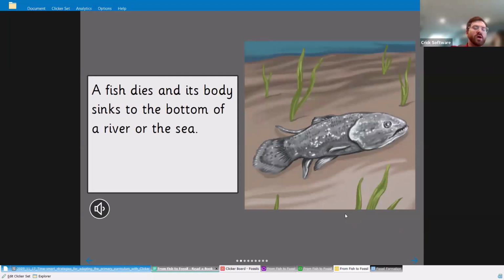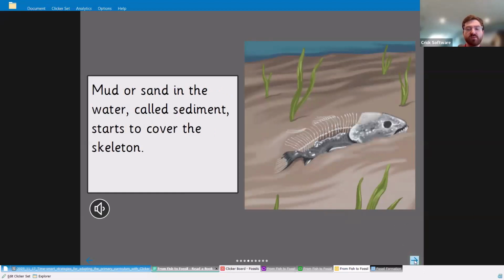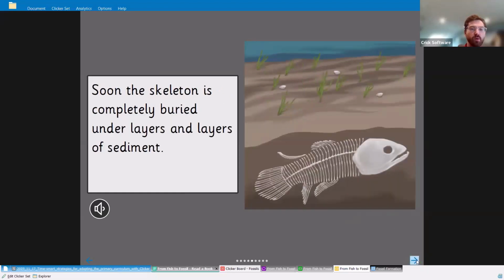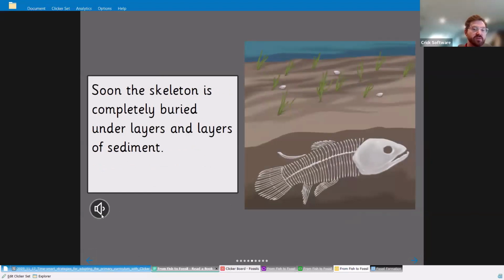We don't want to overcomplicate the screen as well. So often we try to simplify it with a picture and then just a text box with that core information there. So as you can see, we can just click, or if we're on an iPad, we can just tap on the arrow icon here. And that will go through the different stages of the fish to the fossil.